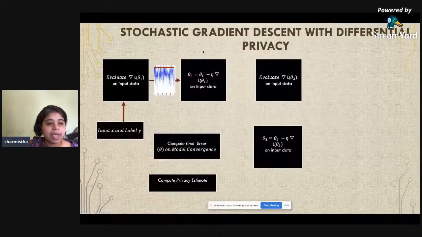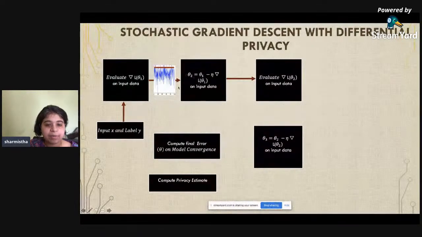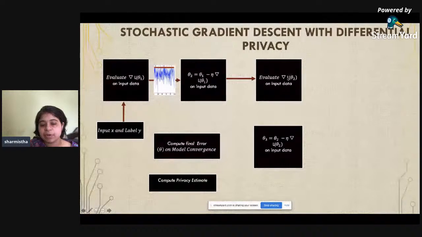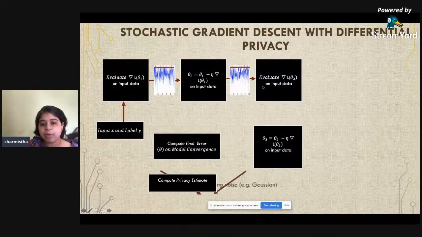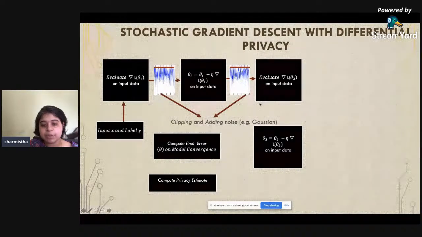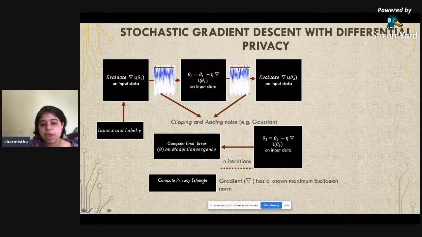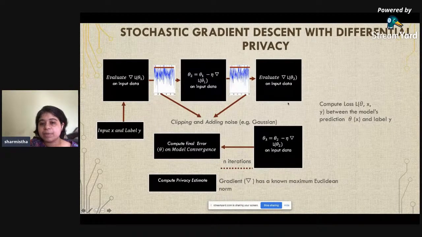Then you have the input data x and a label, and as you try to minimize the loss, this is your error matrix. Evaluate the differential value of that loss, because it's back propagation, right? Then clipping and adding noise, these two steps. Gaussian noise we have done, we can also add Laplacian noise, and then you compute. This continues in steps. Every step you do that and compute the final error matrix after the model has converged, and you observe the privacy estimate. What is the privacy you are getting after the model has converged? What is the epsilon that you are going to measure? This is the simple step. It goes continuously, step by step. It's an iteration: compute the loss, minimize, compute the loss, minimize.